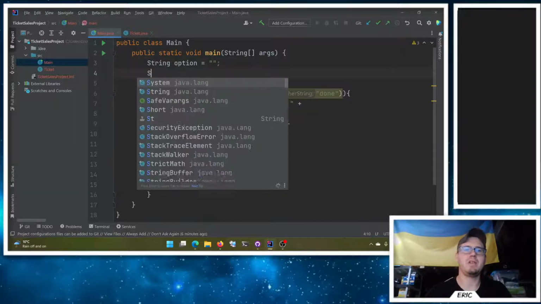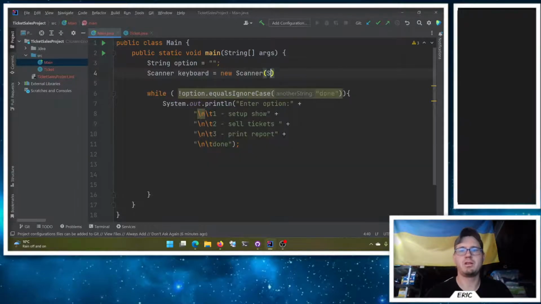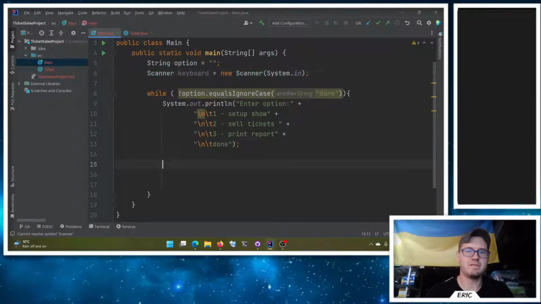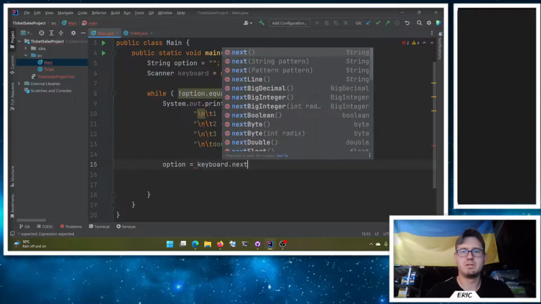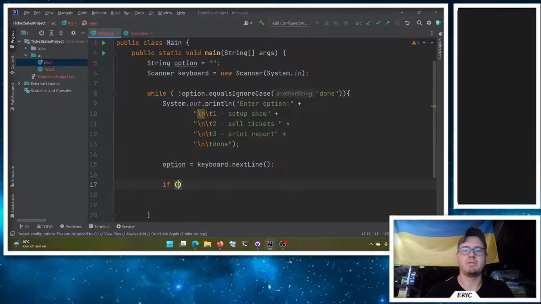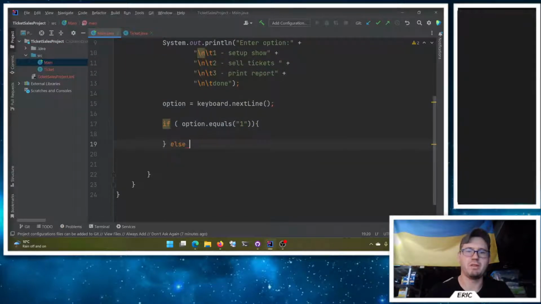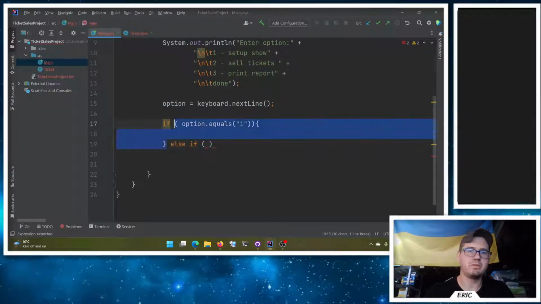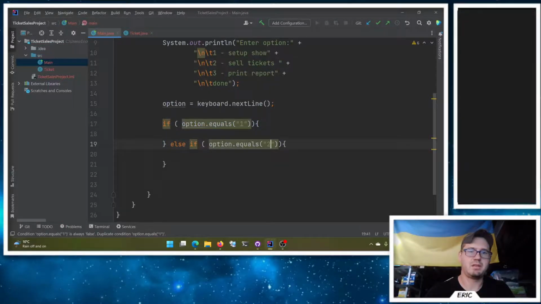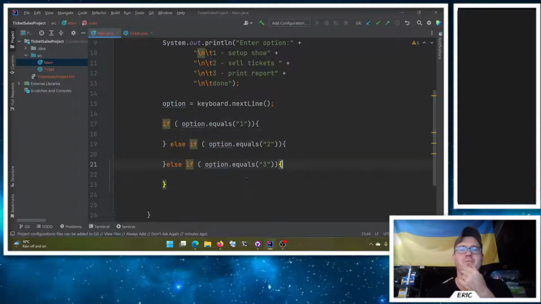So if we're going to use their input, right, we need our scanner, or I like calling it keyboard scanner. Put system in, and then we can go add our import here, import the class, and then we'll have our option equals scanner keyboard.nextLine. Okay, and then we can do a quick little if. So if my option equals, now what's nice about this 1, 2, and 3 is we don't actually need the ignoring case, right? You just say if it equals 1, because there is no uppercase or lowercase 1, so that works out pretty well. Else if my option is equal to 2, we'll do the 2 thing, and else if it's a 3, we'll do the 3 thing. Okay, so we'll have option 1, option 2, and option 3.